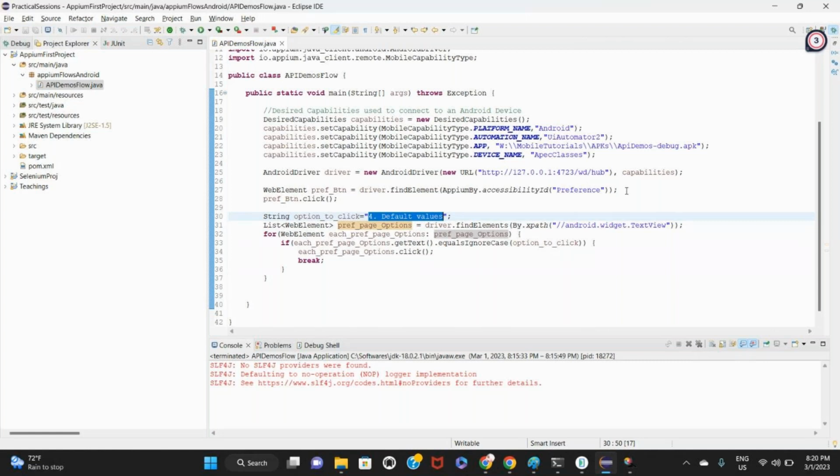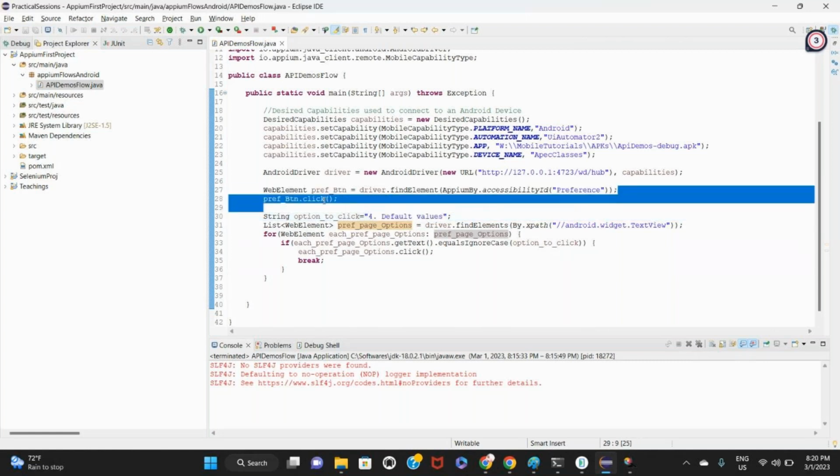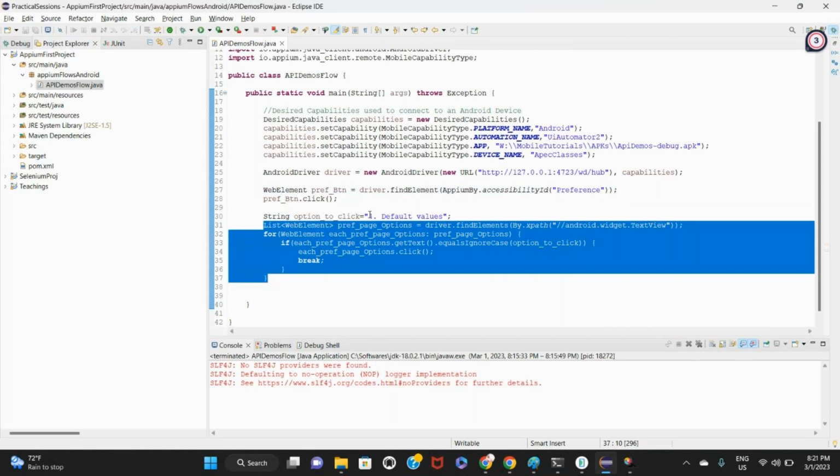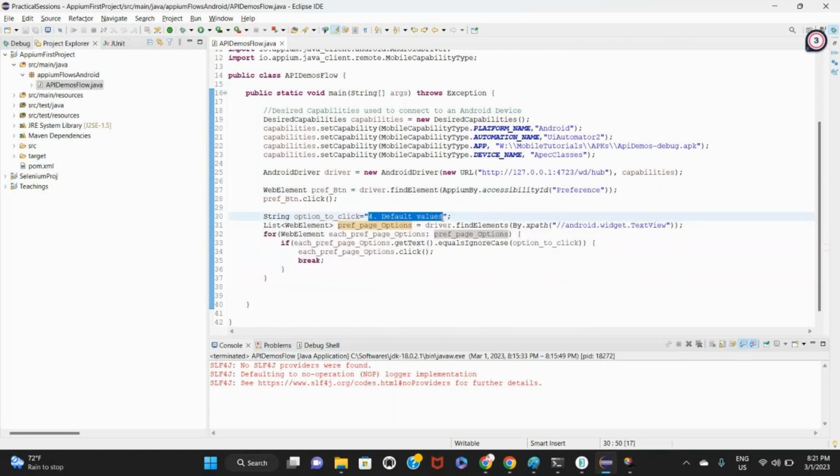So if you are using this particular version, where you are giving the specific name or the unique identifier for that element, if you want to click on a different option that is there on the web page, it is not possible with this piece of code. Again, you have to get the accessibility id of that element, and you have to pass it over here. Whereas this piece of code will cover all the buttons, so if you want to click on another button, you just need to go ahead and change the value of it. Okay, so I'll actually show you that.